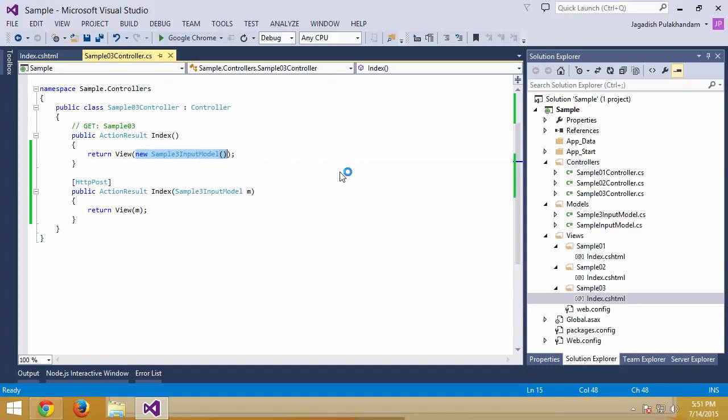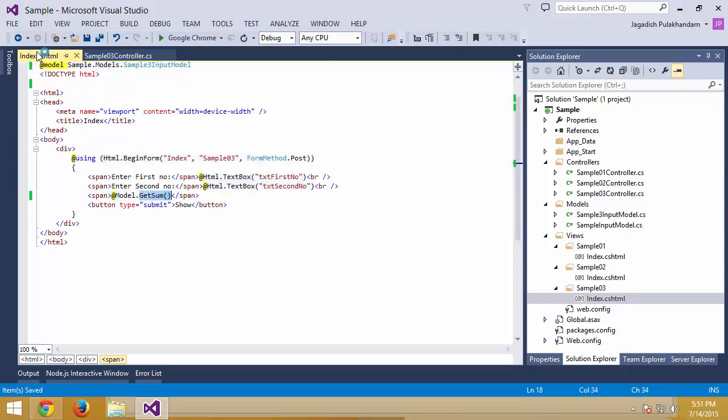So I don't want to send this. Why? Because I don't need to create an instance unnecessarily. As I don't have values, I don't create an instance of view model. And at the same time, if you don't provide any instance there, automatically this is not going to work, because this is empty or null. So null dot something will always give an error.